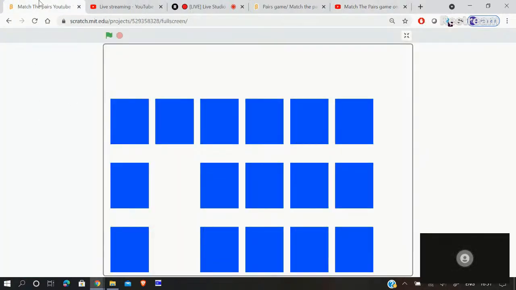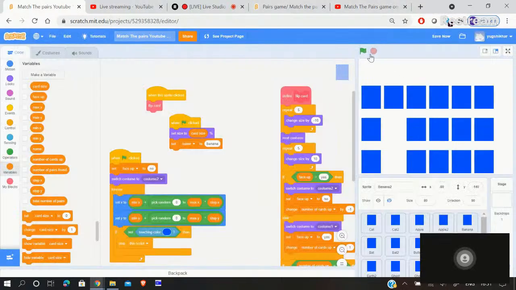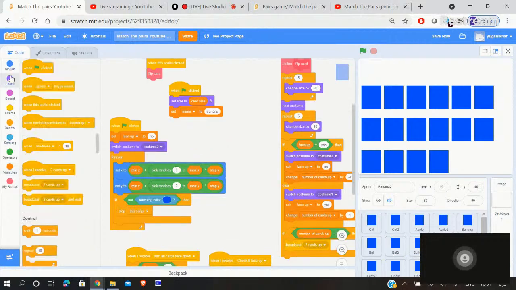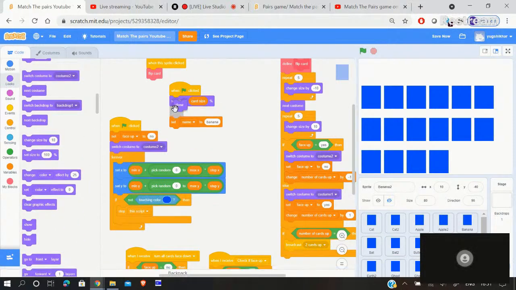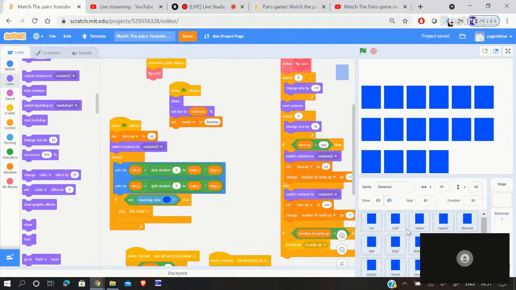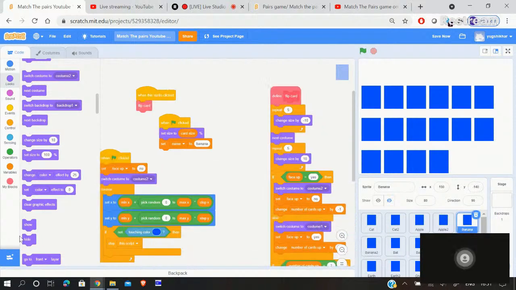Okay, let's continue. So that was the only code we required, guys. How cool is that? Literally the only code we required. Okay, what do we have here? So that was the whole problem all along. Let's show it. Banana 2. Need this to be next to banana. Okay, so show. Again add the show over here.